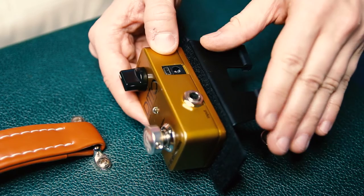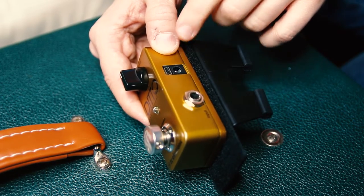Now on the Ditto, you have an extra USB port for updates, but so far there has been only one update to remove a gain range issue, and that's about it. Another win for the Boss.